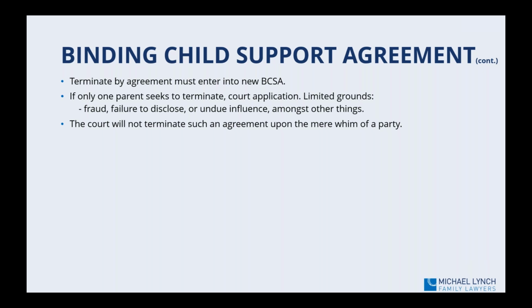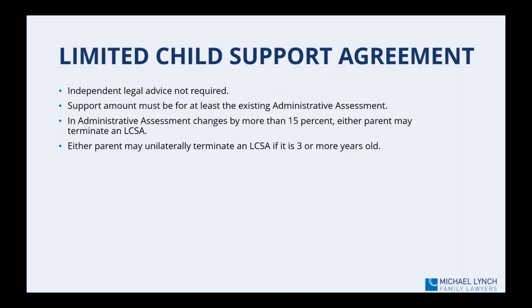Limited child support agreements are a little bit easier. Limited child support agreements mean that you don't need to get independent legal advice. The support amount, though, must be for at least the existing administrative assessment, so it can't be less than. If the administrative assessment changes by more than 15%, so if it goes up or down by 15%, then either parent can terminate that limited child support agreement. Either way, it will be unilaterally terminated if it's more than 3 years old.